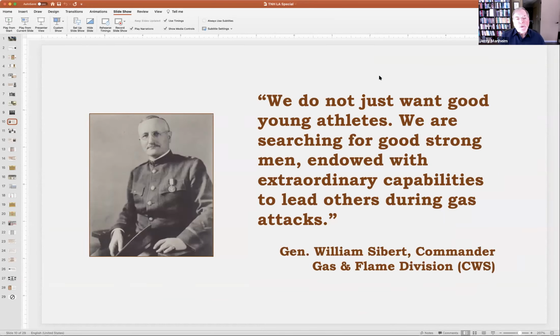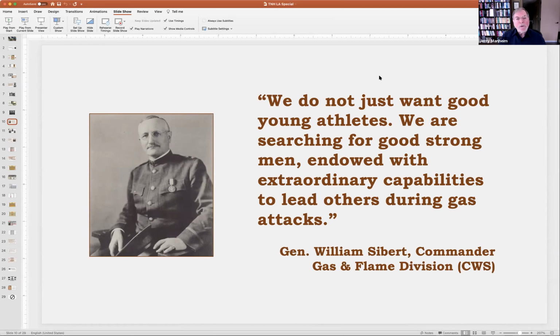And the quote here is really extracted from a longer quote. What they did, they needed to recruit people into doing this very nasty work. And they held a big press conference in Washington, and they invited most or many of the prominent reporters of the day. And they announced that they were looking for baseball players and athletes to do this work, basically to be role models and to help them recruit people into the Chemical Warfare Service. They didn't care about age. They'd take people who were too young to be drafted, people who were too old to be drafted, but they were looking for people with good skills.